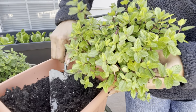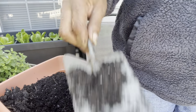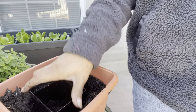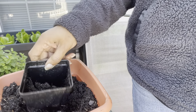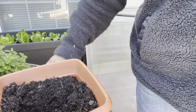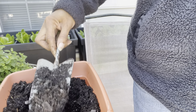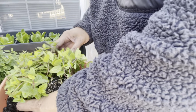And it is an herb, by the way. I don't know if I said that earlier. The container potting mix that I'm using already has fertilizer in it. It also has peat moss, and it also has perlite, which allows drainage and aeration for stronger root development. So that's already in there.